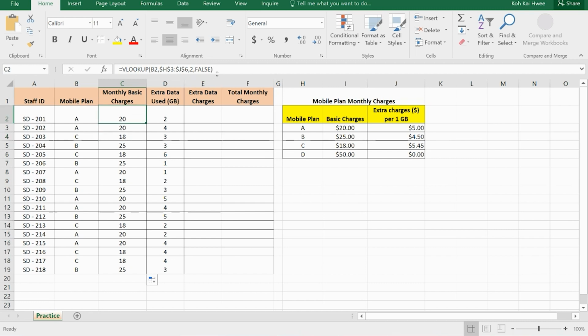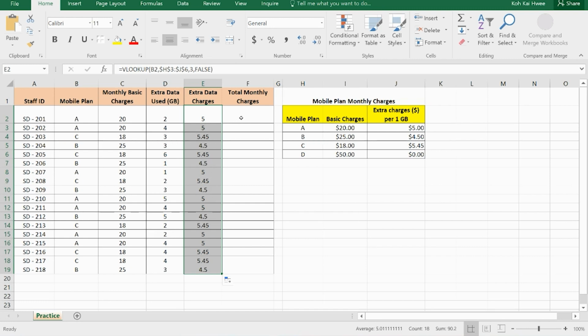So now let's copy and paste the formula to the other cell, which is the extra data charges, because different plans come with different extra data charges. So we use VLOOKUP also to see what the extra charges are. In this case, VLOOKUP is still referring to this mobile plan table. If Plan A, what is the extra data charge? But in this case, the extra charge is shown in column 3, which is here. So B2 remains the same, H3, J6 remains the same, but we are looking up column 3. Enter. It tells us that for every 1 GB you have to pay $5 extra. So I just copy and paste this down. You can see that the extra data charges all come out very nicely.